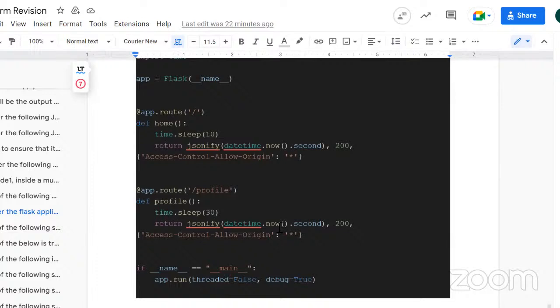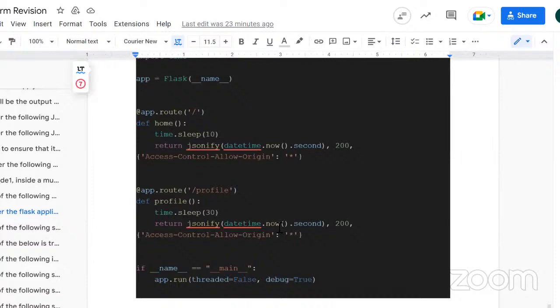Is there any chance that timings may vary? So the first URL that comes will be fetched, and it will go to sleep for 10 seconds, right? Yes. Okay.